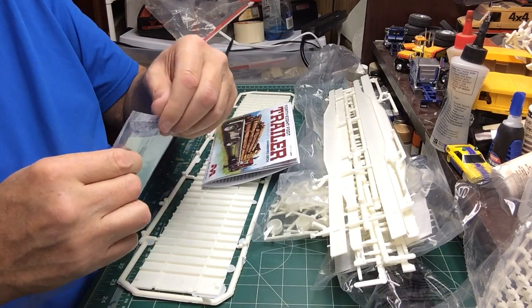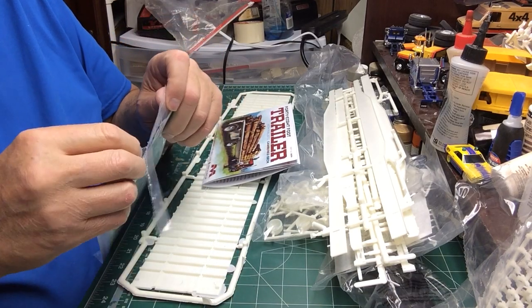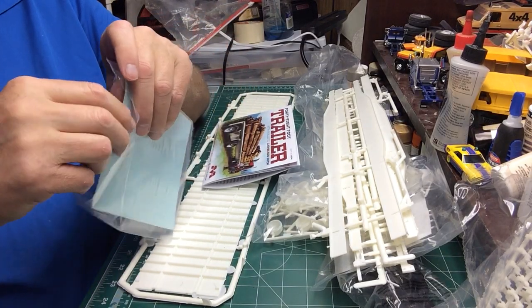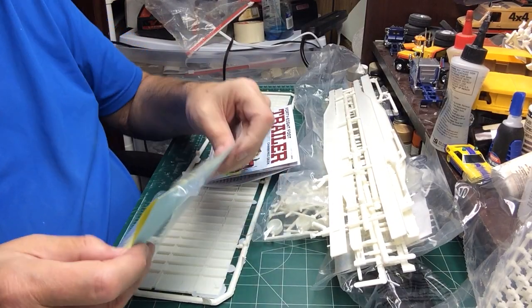I normally don't open my decals until I'm ready to use them. Here's a tip. Whenever you get a kit, make sure the decals are in the instructions. It just helps protect them. Very good idea if they're in a plastic bag.